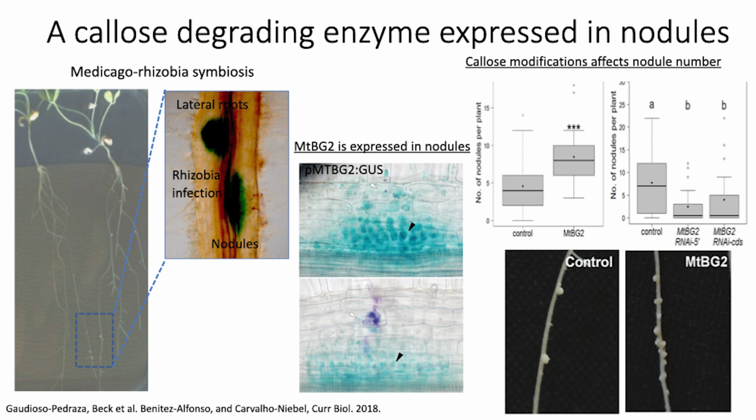More excitingly, ectopic expression of these beta-1,3 glucanases leads to an increase in nodule number, whereas silencing using RNAi lines of these beta-1,3 glucanases leads to a reduction in nodule numbers. And you can see this phenotype here, where you can see more nodules in this ectopically expressed root of beta-1,3 glucanase in comparison to control.